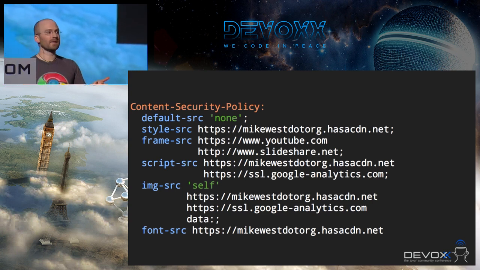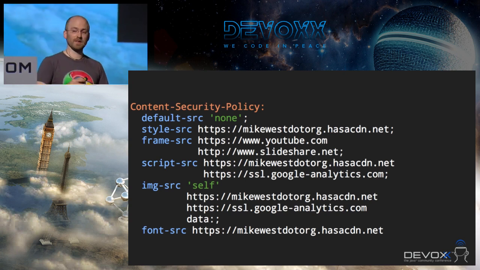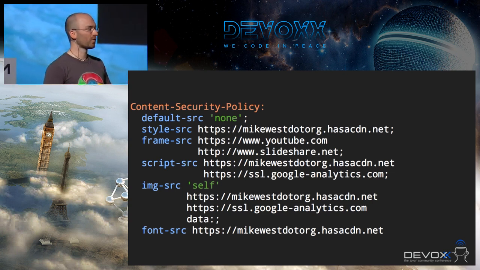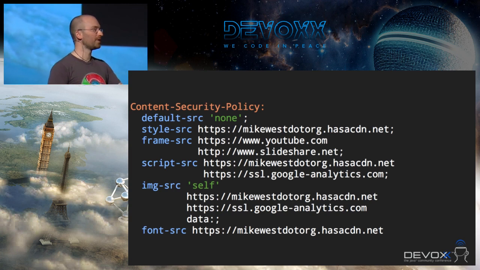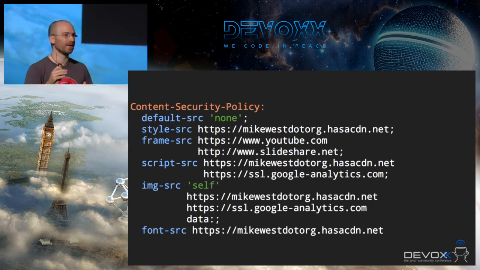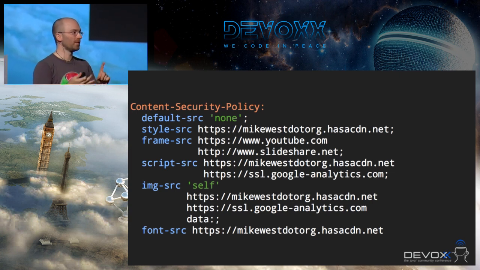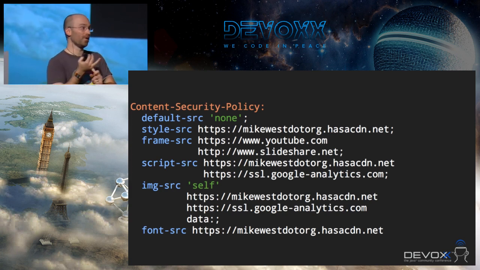We start out by making it secure by default. So we set a default source of none. This means if we left it at that, no content would run on the site whatsoever. It would render HTML, so the things that are contained within the website itself, but no images would load, no script would execute, no style would load, no web fonts, no media, no XHR. Basically, it turns off anything that could inject content into the page.